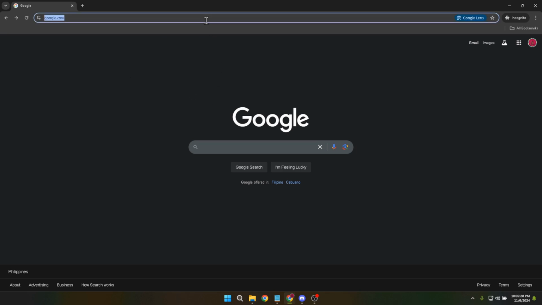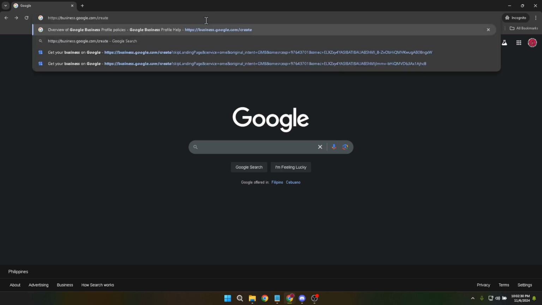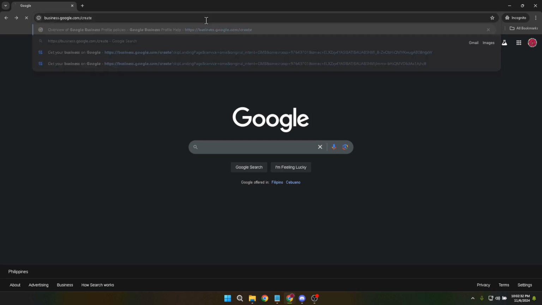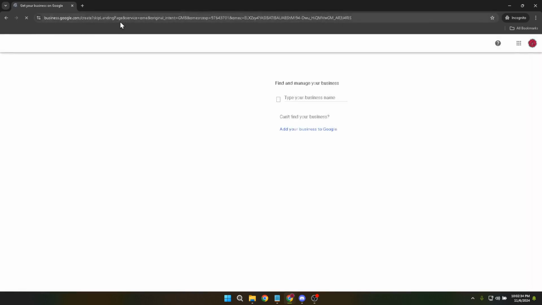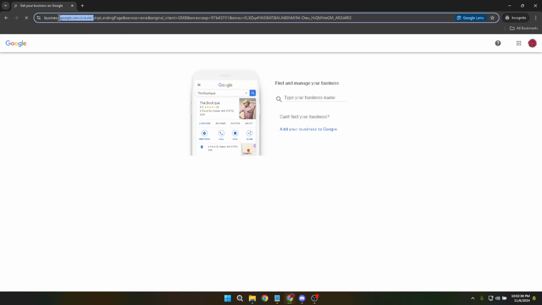You'll want to head over to Get Your Business on Google. It's a simple first step that gets you on the platform where everything happens. The beauty of Google Business Profile is its capacity to enhance your business's visibility on two of Google's largest platforms, Google Search and Google Maps. This step is nothing but the beginning of improving your business's digital footprint.